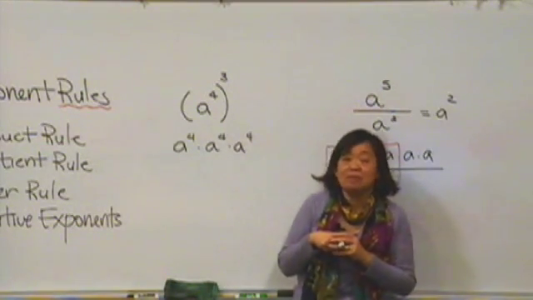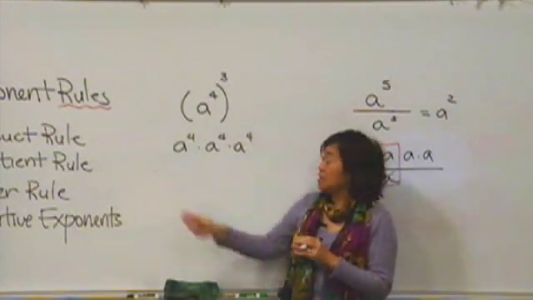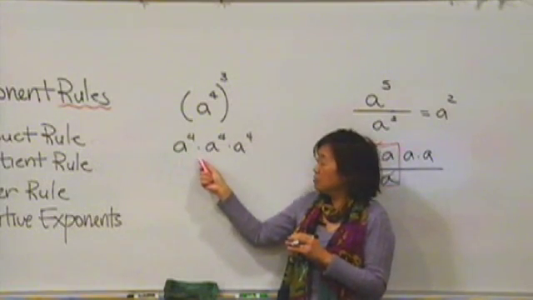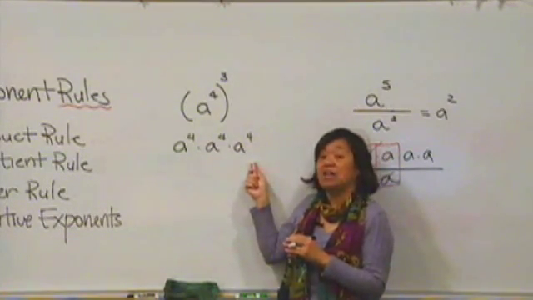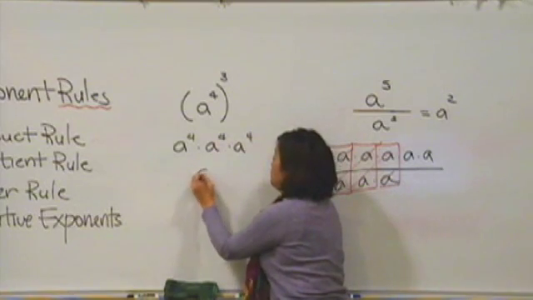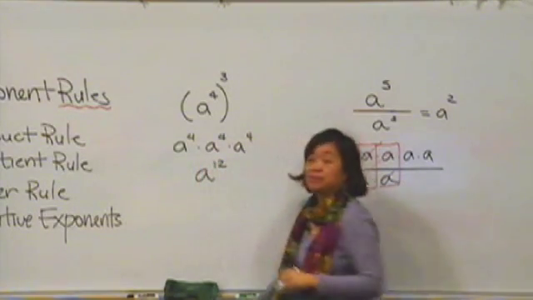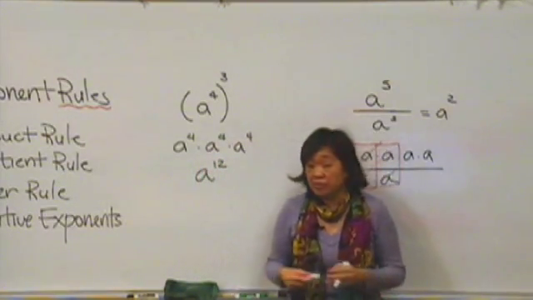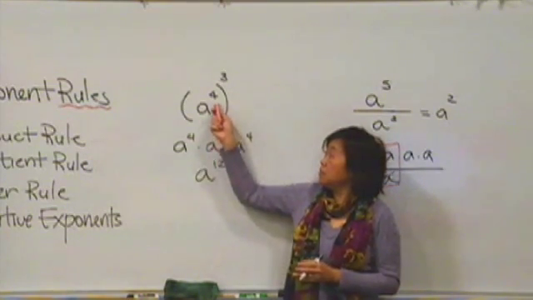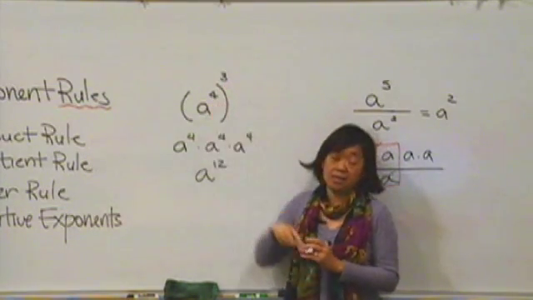So, without me taking your time to write them all out, just think about four here, four more, and four more. All together, there's going to be twelve in your answer. If you wanted a rule for that, whenever you're doing a power, you simply multiply the exponents.